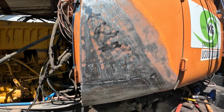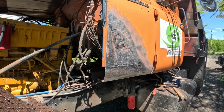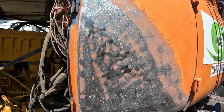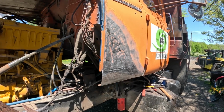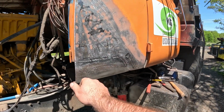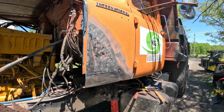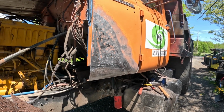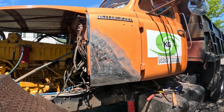All right, some broken windows, swear words, and thrown beer bottles later, it looks like absolute garbage. What did you expect? So this side actually came out not that great. I'm not really happy with this side, but like I said for the 100th time, this is not meant to be a show truck. I just want it to be decent. I'm not going to go all out and do a crazy job on this thing.